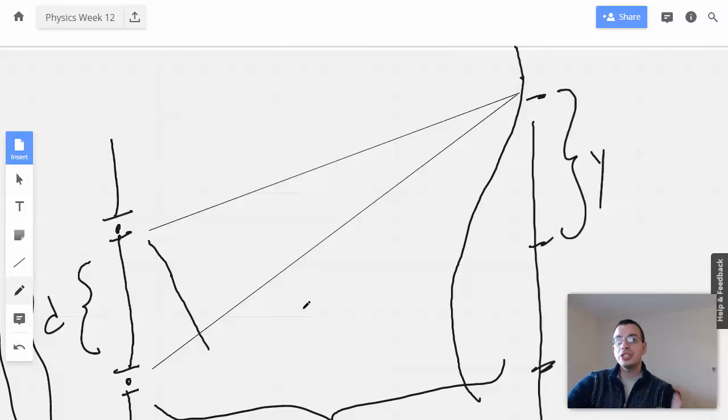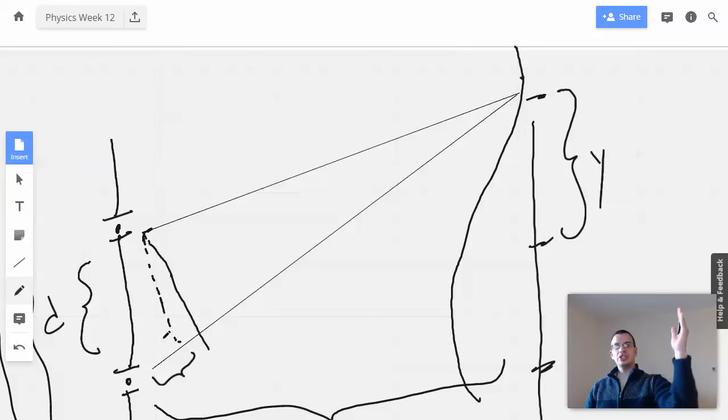So the first thing we want to do is find how much farther R1 actually traveled than R2. The way we're going to do that is we're going to swing this down in an arc like this. We just took that and, like a door hinge, swung it down, and we're going to look at how much this distance is here. This is the small angle approximation.